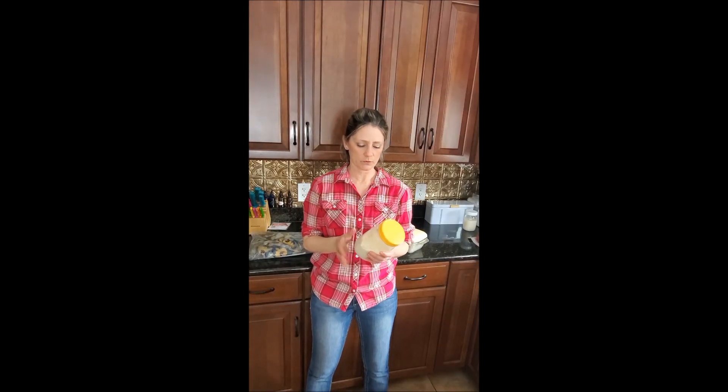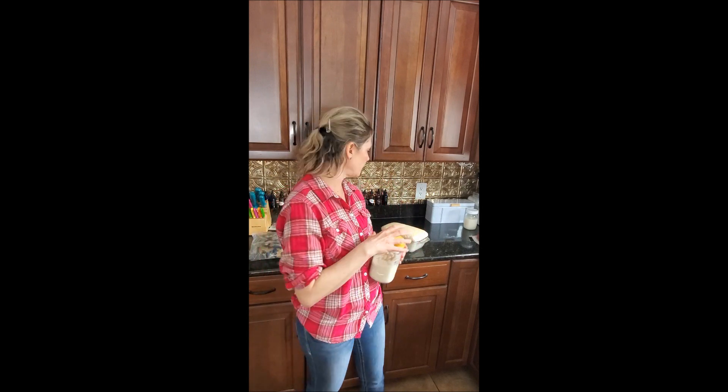Let's talk about the sourdough starter itself and learning to trust yourself and the feel of certain recipes. Think about when you've made muffins before — that's not really a dough, it's really just like a mix. You use an ice cream scooper to fill out your tins and bake. That is a pretty watery dough. When you're making an actual bread, that's more of a stiff dough, like a pizza or these tortillas. That's a stiff dough where you're using the dough hook, and it's coming off the sides of the bowl when it finally gets mixed.